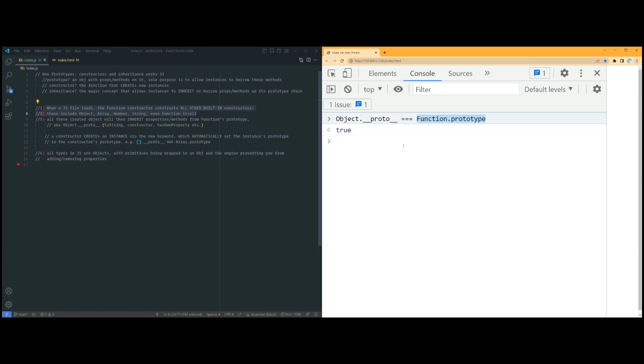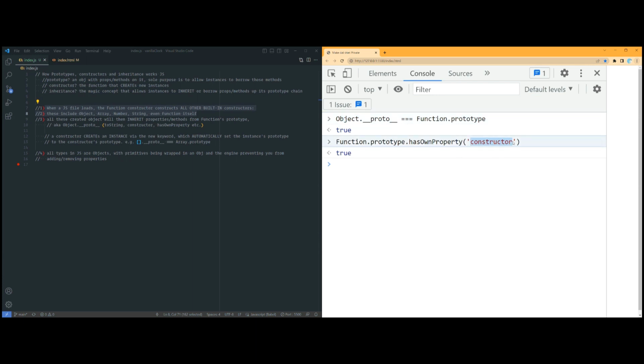We can prove this further if we do Function.prototype.hasOwnProperty with things like constructor and toString, and it also says true. So the point of using the Function constructor is that its prototype has all of these methods and properties. And since it constructed the Object constructor, the Object constructor also has access to dot constructor. And since the Object constructor constructs everything else, that's why everything has dot constructor.